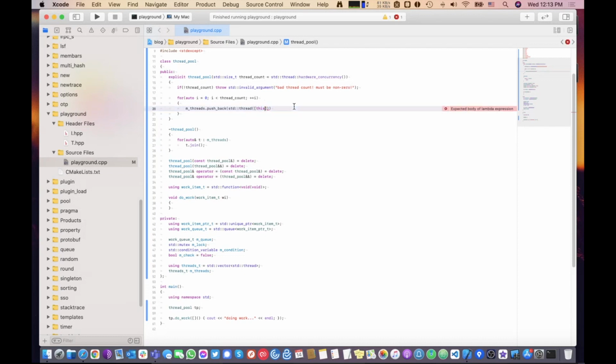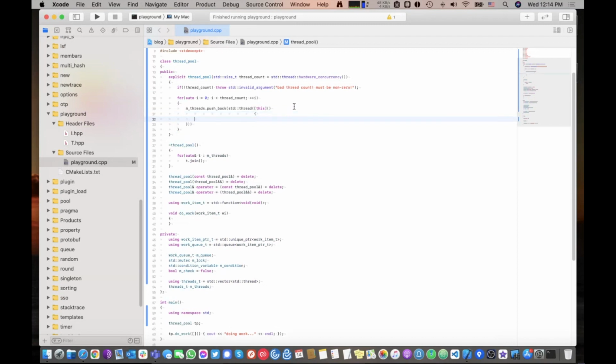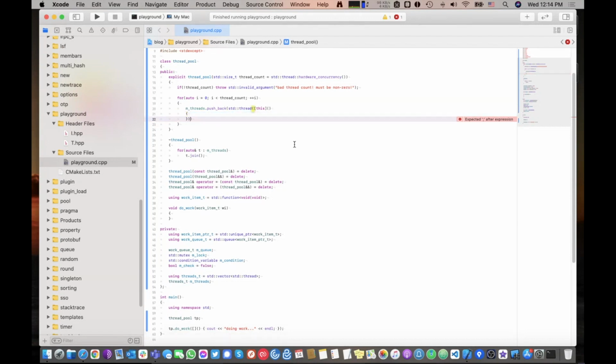They changed it so that in the capture part of the lambda, you just say this, and it figures it out. Okay, so this is our thread. And again, this is Xcode being super annoying with the indentations. So let's close these parentheses in the right places. Okay.